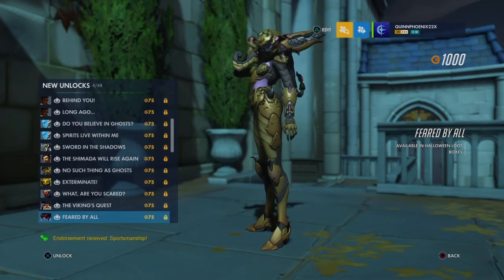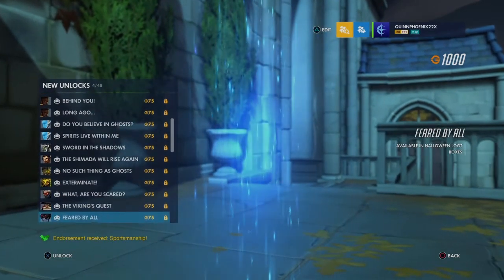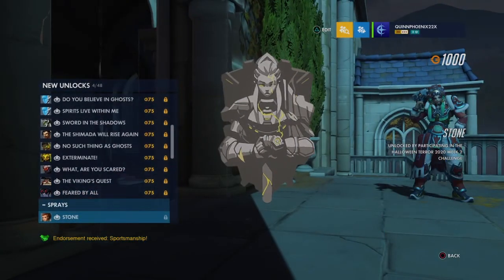You know what — I feel like if you have friends to do a six-stack group, and you're playing the right characters that could literally tell the Halloween story in order, that'd be fire. Torbjorn has a perspective of the story, Widowmaker has a perspective, Baptiste kind of has one too. If they could put a whole voice line section together for a group of six so they could tell the story together, that'd be neat.